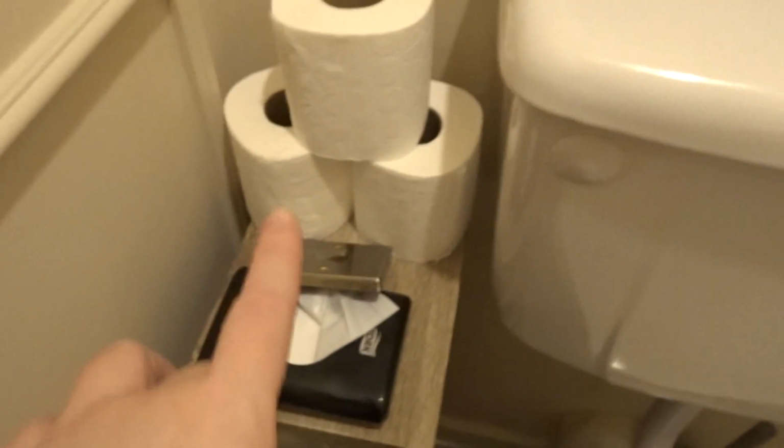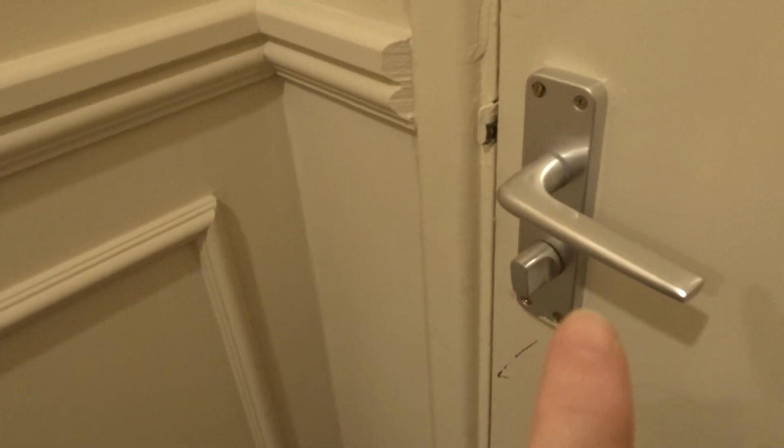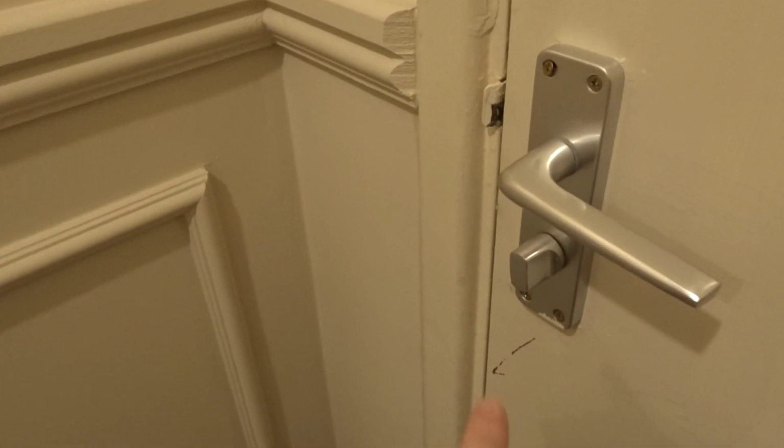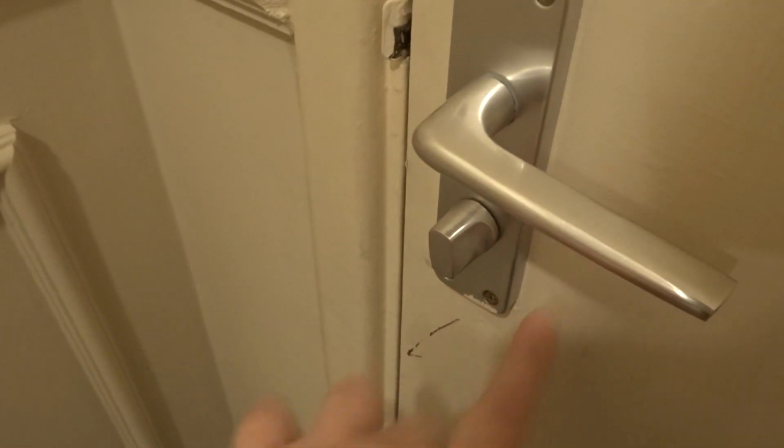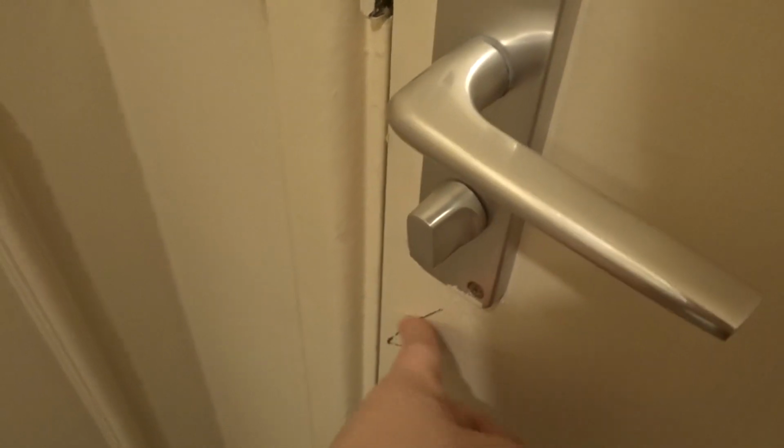Like I say, just the light switch there. And I do need to get a new door handle and fix this bit. Where I was popping this old handle back on, I slipped with the screwdriver and hit the paint. So yeah, I've just got a couple of little snags, but for the most part, it's all done.